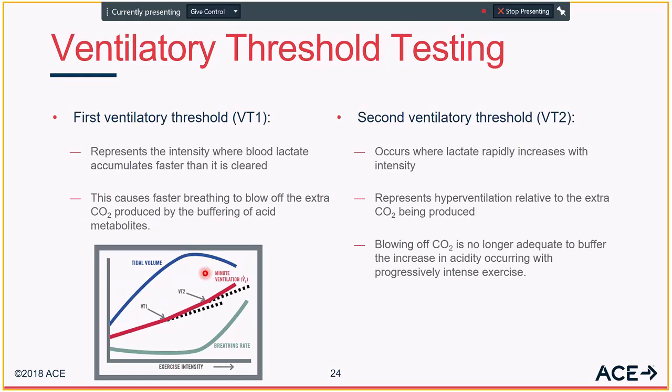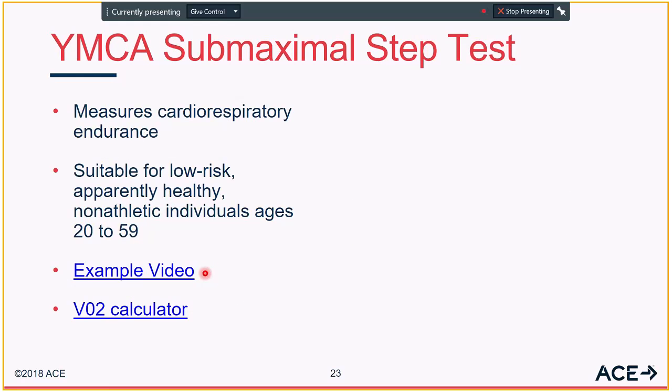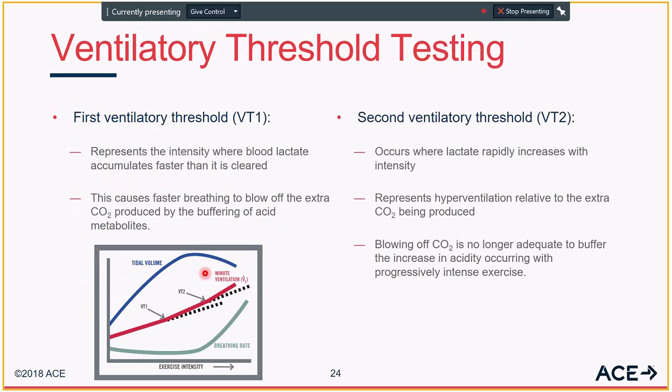Okay, so those are our submax tests. Like I said, most people will use the step test. Some clients aren't even interested in any sub VO2 max tests. Most people don't even think about, oh, I can decrease the amount of oxygen I'm breathing in during cardio. They're more so concerned about efficiently walking a mile or jogging a mile or increasing distances, which we'll go over in a second. We're going to talk about thresholds next.